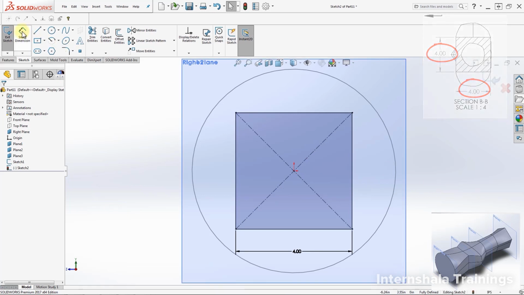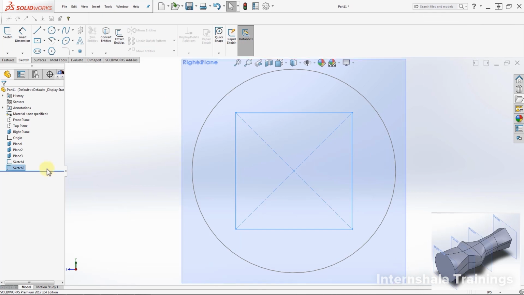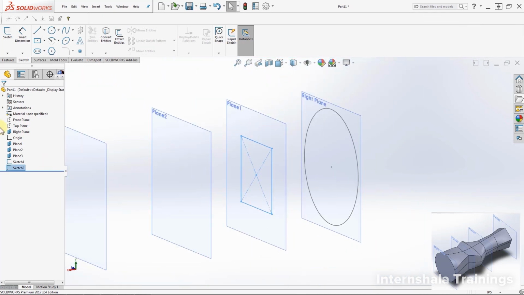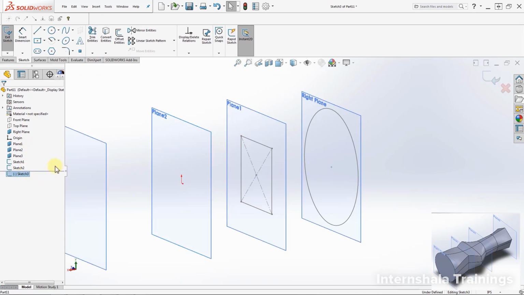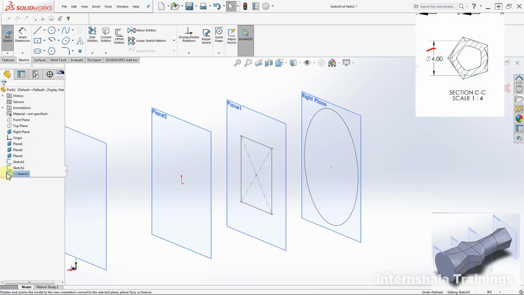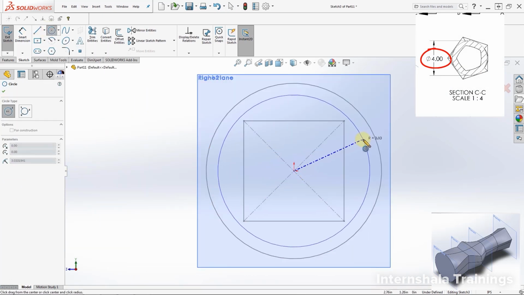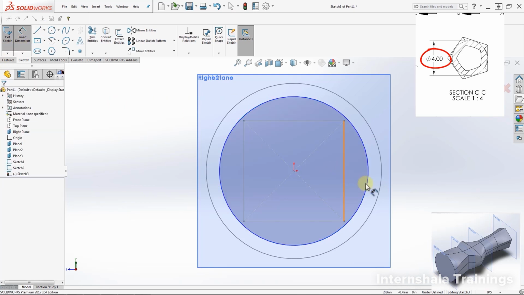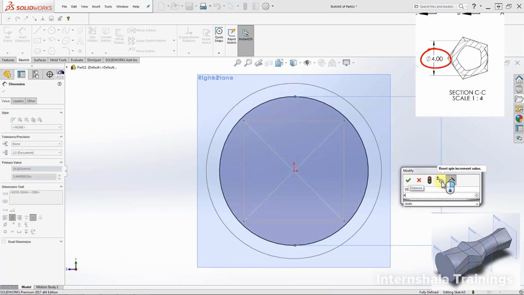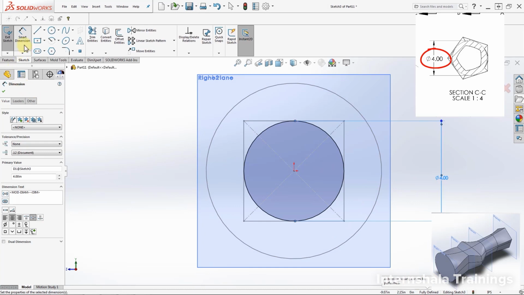Now I'm going to move to the next plane, the second plane here, and start another sketch. Here I'm going to draw another circle with a diameter of 4 inches. Again, this fully defines our sketch.